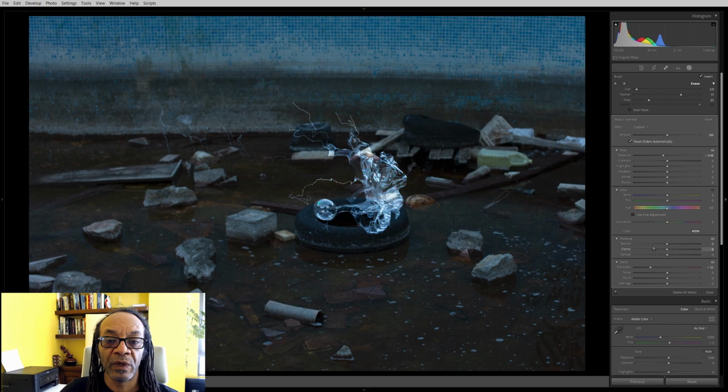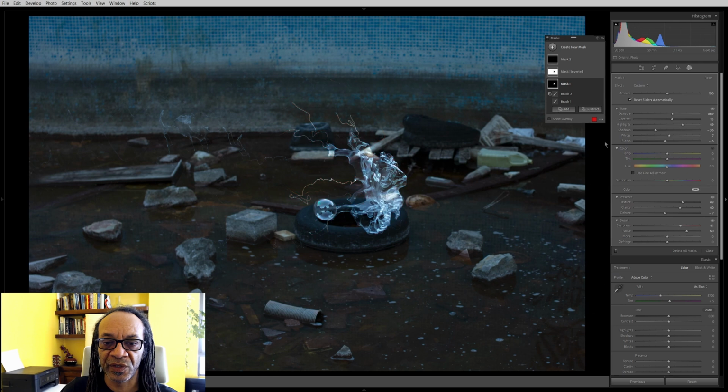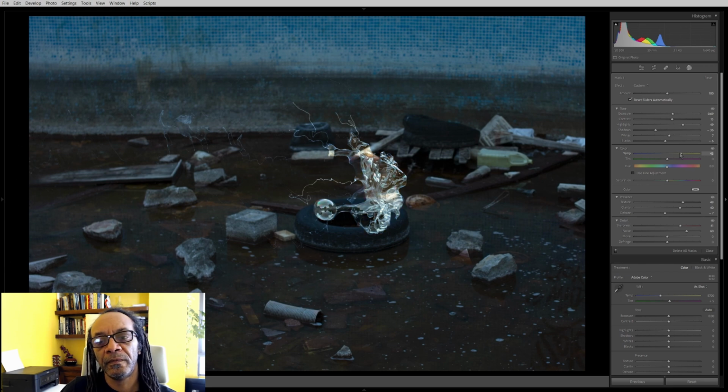One more thing I want to do is to help my subject pop from the background. I want to select it, and I also want to, because I have a blue cast in here. I haven't done any image color balancing, so I'm going to try to make the color a little bit warmer and see what it looks like, and then I start to create a color contrast in the image.